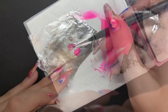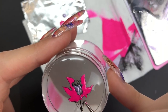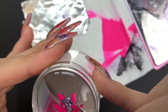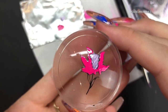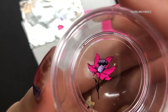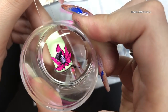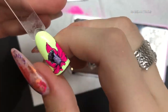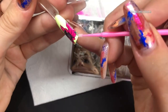Now going in with the lilac stamping polish to apply to the center of the flower. Again, you really don't have to be careful - just whack that color on where you want it. You could do ten different colors for the petals, you could create some shading effects. The black outline which is what we stamped creates the detail, and the colors we've just put on create the color design. I've waited two to three minutes for that to dry slightly, then I'm pressing that image down and holding for a few more seconds than I normally would, patting down where any bits are slightly lifted up.